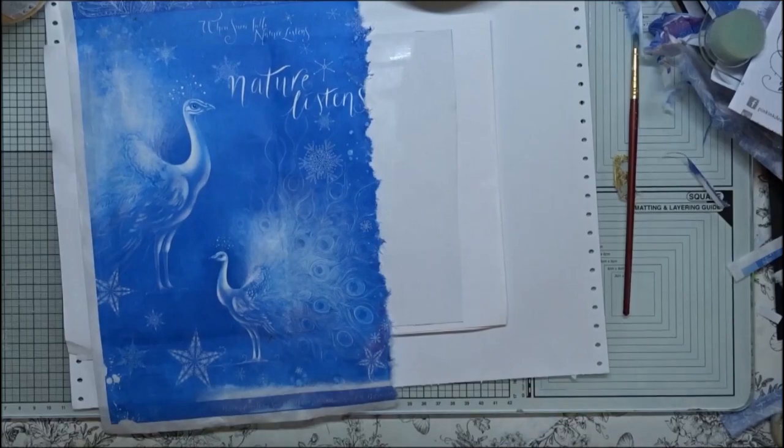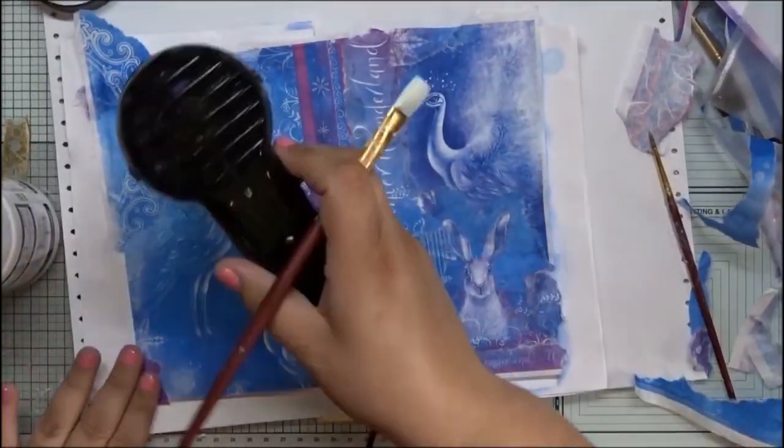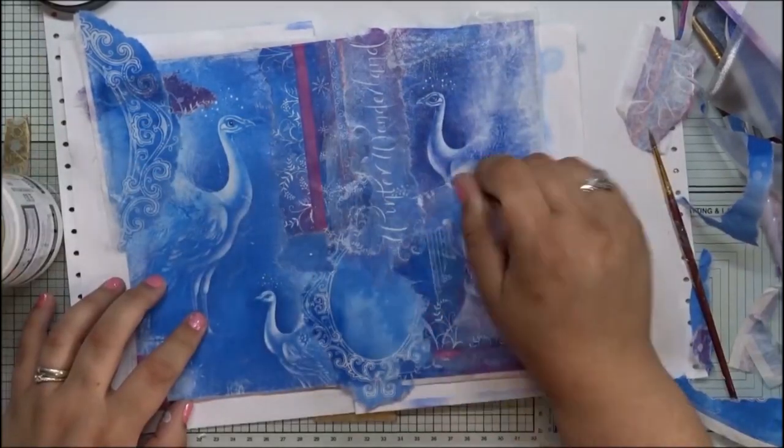And as you can see, that's all the bits there. I had some words left and part of the frame and things like that, and some from the little hair in the corner there. I thought it was quite pretty.